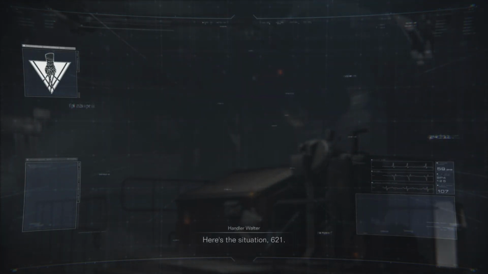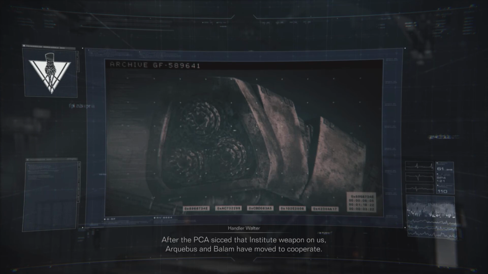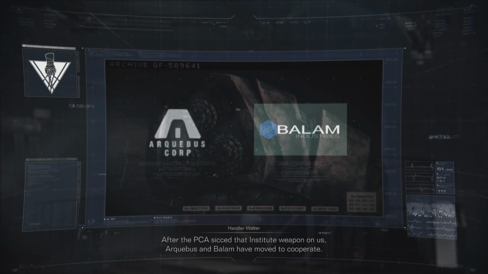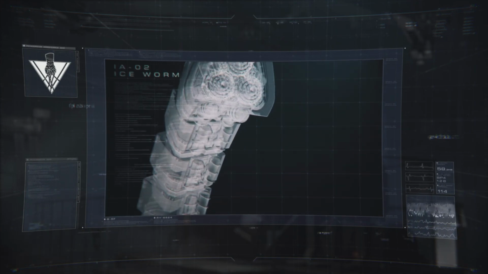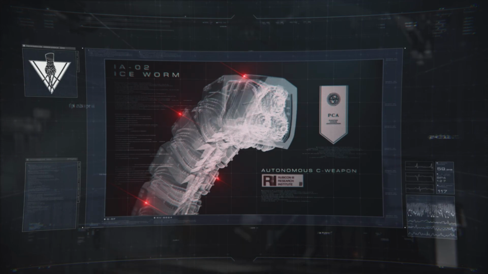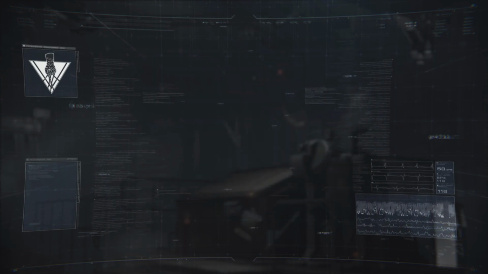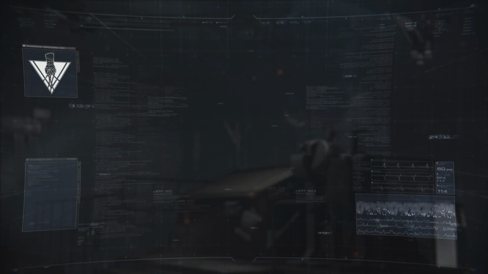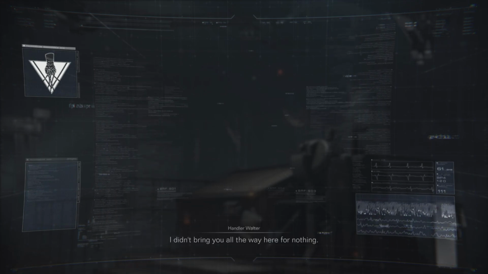Here's the situation, 621. After the PCA sicced that Institute weapon on us, Arquebus and Balam have moved to cooperate. IA-02, aka Ice Worm. It's a sea weapon, an autonomous deterrent created to protect the coral. If we don't take it out, no one's going to reach the convergence. We'll have a tough fight ahead of us, and everyone's getting involved. 621, don't forget we've got a job to do on Rubicon. I didn't bring you all the way here for nothing.